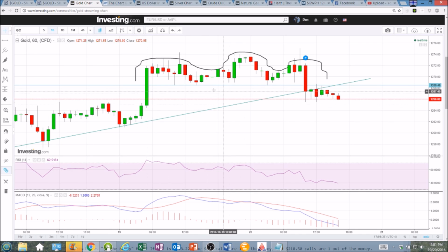Gold today, I was highlighting my beautiful drawing here, this bearish reversal head and shoulders pattern on the hourly. I was pointing this out pre-market, and this candlestick had just formed when I drew this and said it's not very developed yet, but it's definitely worth paying attention to. The neckline is here, 1268.50, a double low of consolidation. We saw a bounce in higher highs, but then the dump came, and as soon as 1268.50 broke, that was the signal to enter DUST or JDST, and there was a nice day trade to be had there as gold did continue to show weakness.